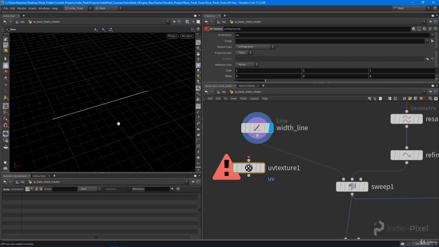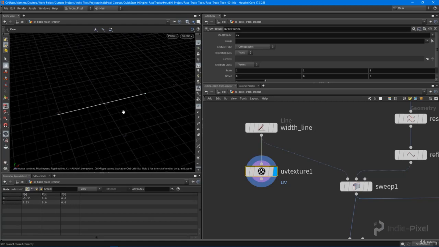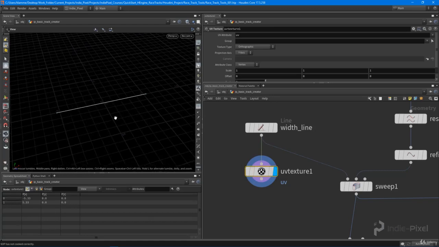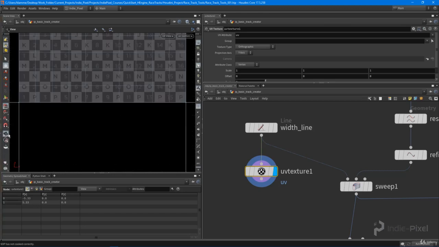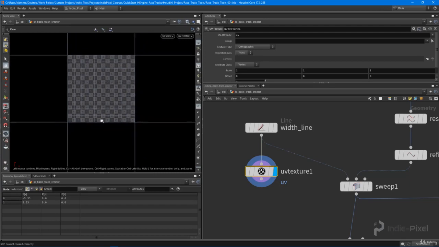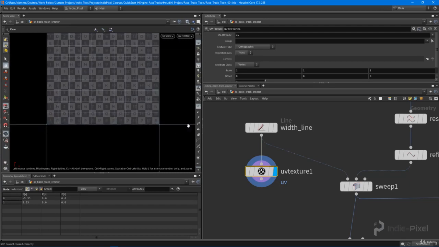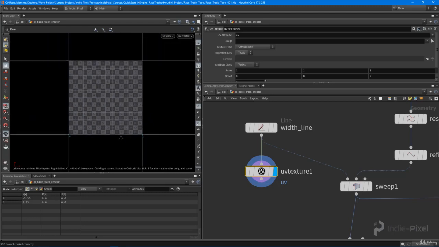It doesn't really care. Okay, and so with this particular UV texture node, what I'm going to do is pump in the width line geometry. All right, and now if I want to go and see my UVs, okay, I'm going to hit 5 on the keyboard if I'm in my camera mode here. All right, and it's spacebar 5 if you're in some other mode. All right, so you can see that we have 2 points. It's easier to see if I turn on the point numbers. So we have these 2 points here now, and they're laid out in the 0 to 1 space.